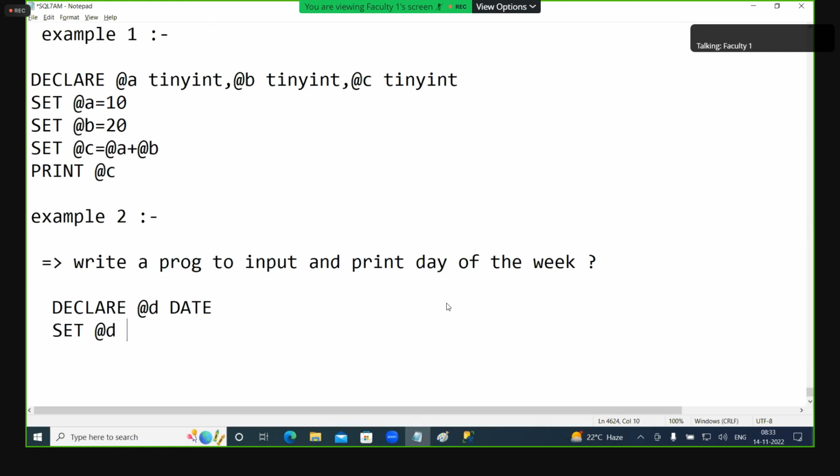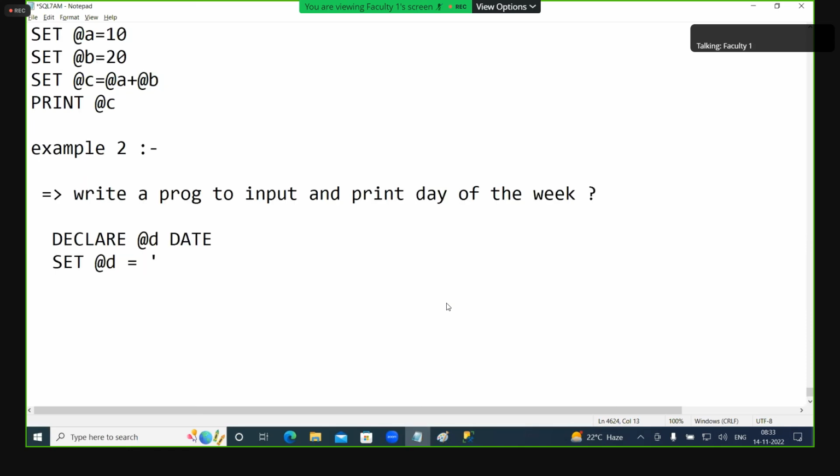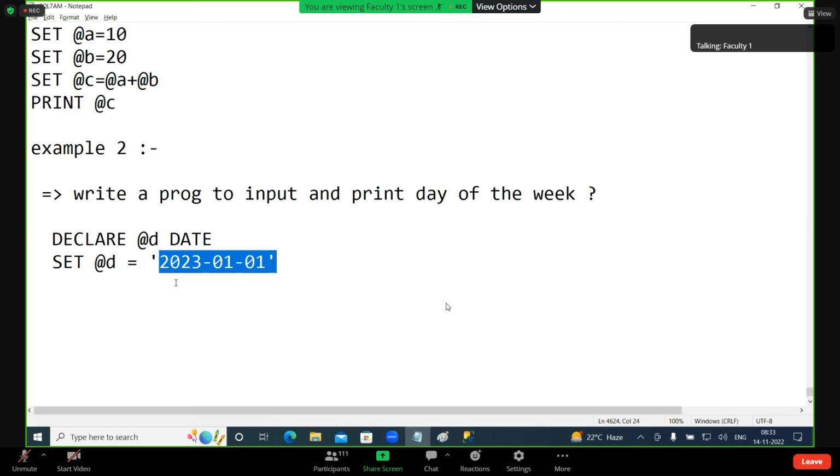SET @D = some date. Any date, like I'm giving 2023-01-01. Otherwise you can give getdate also, or any date, but the date should be in single quotes, in the format YYYYMMDD. So assign that to D.